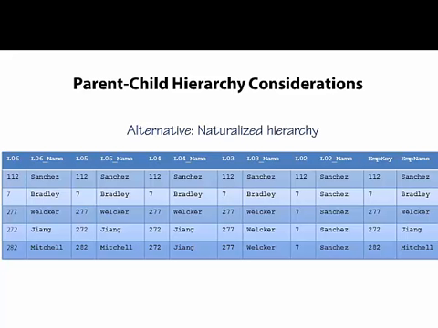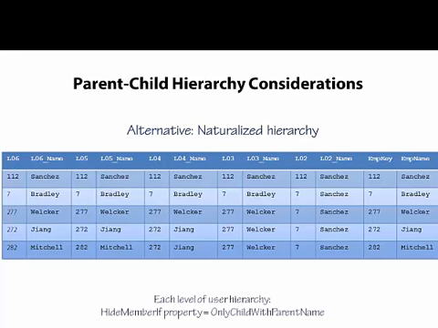This table structure can support one more level if we were to add an employee that reports to Linda Mitchell. We can set the hide member if property in the user-defined hierarchy of the dimension to disable the levels that repeat the same name all the way down to the leaf level, which is level 6 in this case. Now, there might be a query performance problem with this approach due to the ragged hierarchy, but it won't be as significant as the performance problem for a query on a parent-child hierarchy.